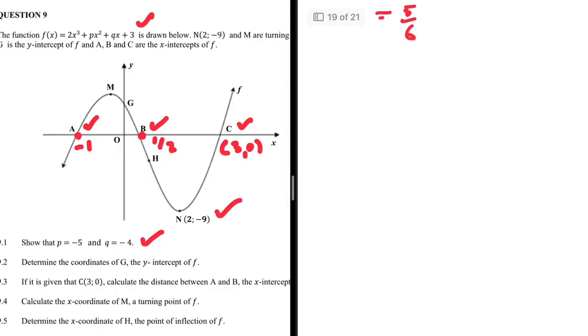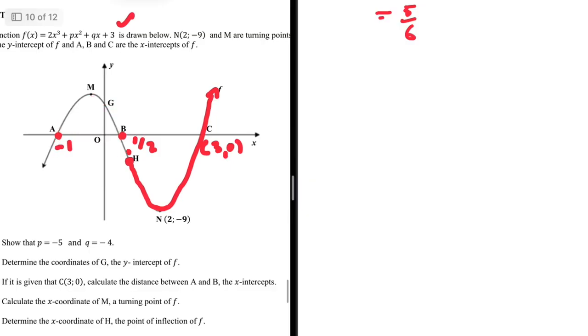9.6. For which values of x will f be concave up? So the concavity changes at the point of inflection, right? That's where the concavity changes. Hence, we had to calculate the coordinate of the point of inflection first, before we can talk about for which values of x the graph will be concave up or concave down. So it's concave up for this part, right? You can see that this is concave up. The concavity changes here at H. On the other side, it is concave down, as we can clearly see.